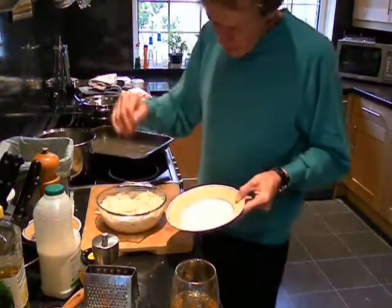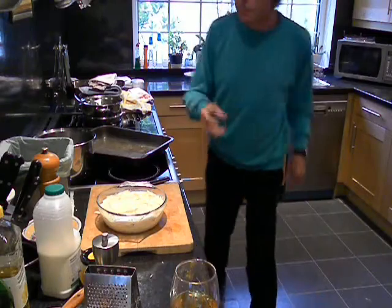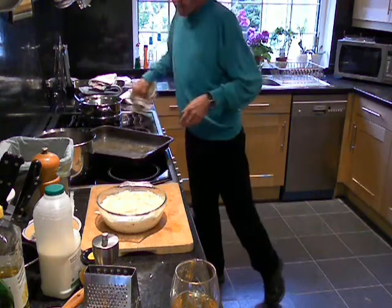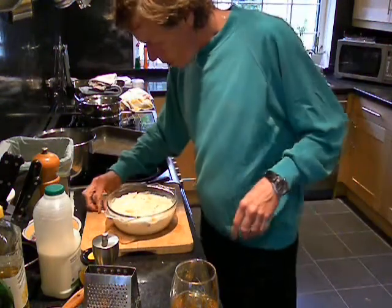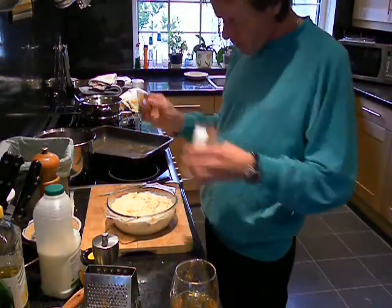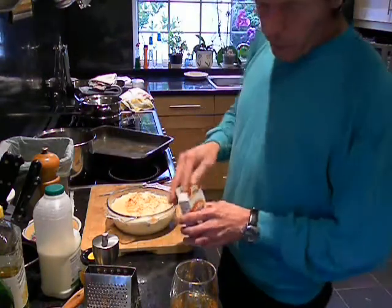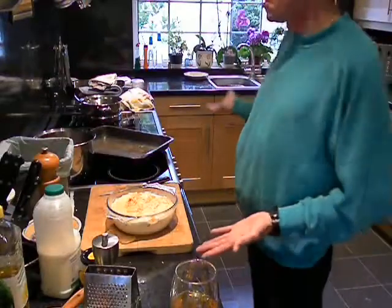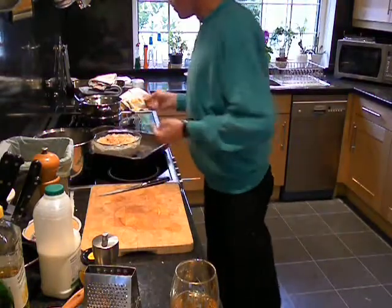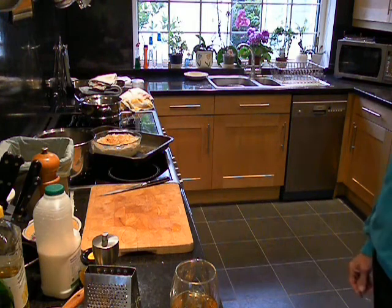And you can either then stick that into a fairly hot oven, 200 Celsius, don't ask me what that is in terms of gas, haven't a clue. Got 180 in a fan oven. Oh, what I do like to do is just sprinkle a little paprika just over the top, just a little dust like that, before it goes into the hot oven. 200 standard oven, 180 fan oven. About an hour, that'll probably do it.